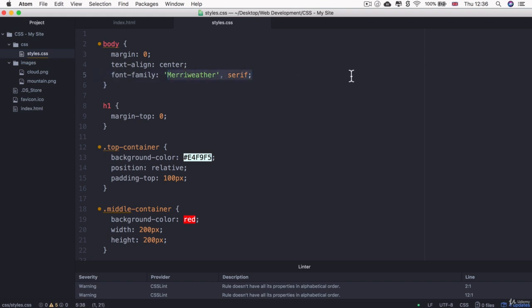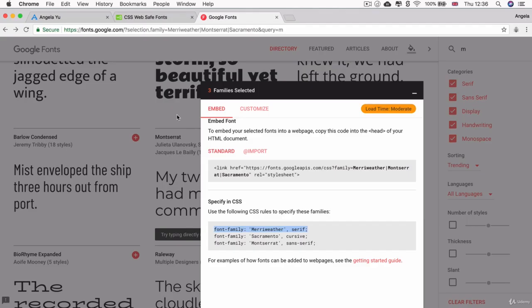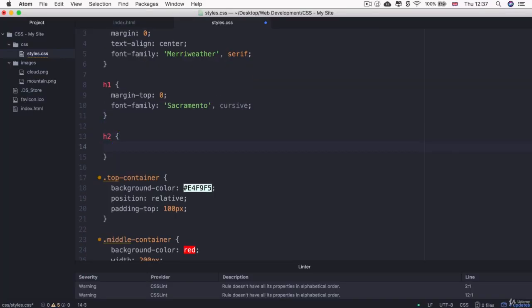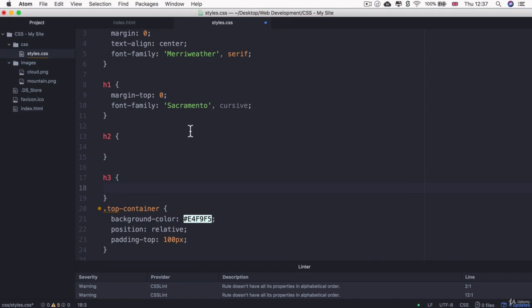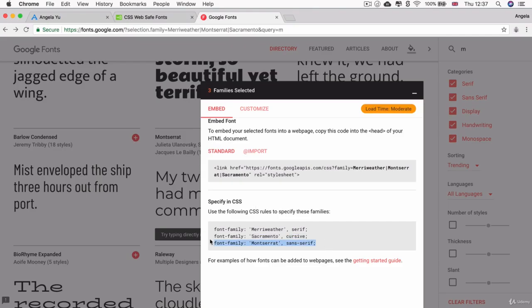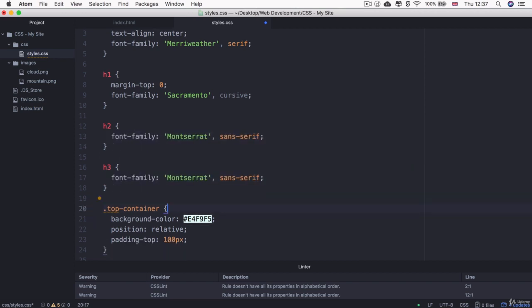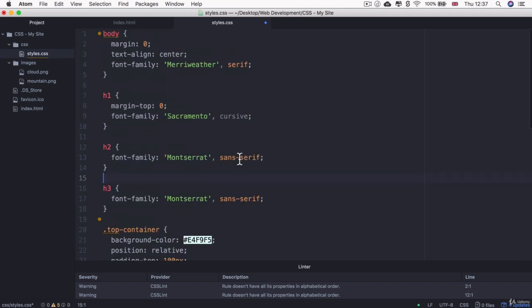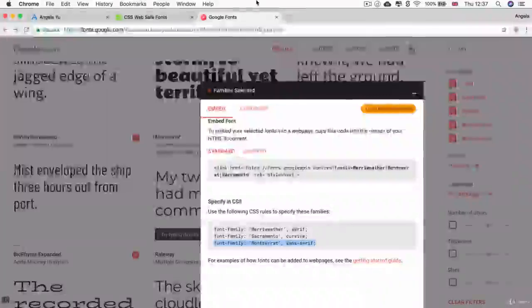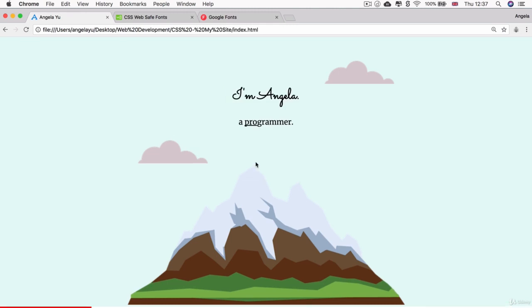But you can see it's not a large font stack because in pretty much 99.99999% of the time, this is the font that everybody is going to see because we are embedding it instead of presuming that people already have it. Now for my H1, I'm going to use the Sacramento. And for my H2 and also H3s, I'm going to use the Montserrat. So let's go ahead and put those in there, and let's just hit Beautify to rearrange everything. And let's hit save, take ourselves back over to our website, hit refresh, and voila.